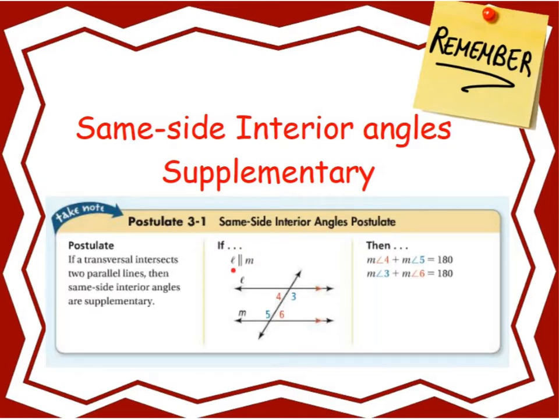They're going to be supplementary. Now that's only going to work if the lines are parallel. And we know the lines are parallel by this notation right here. Do you see that little triangle? When they put the little triangle on both lines, that's indicating that the lines are parallel. Now this one I accept without proof. It's a postulate. That's the only one I'm going to accept. The others, I have to figure out through a proof. And so let's try.